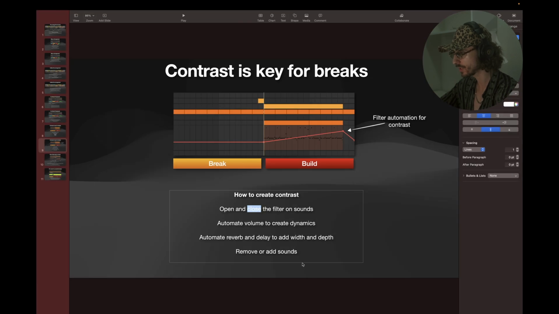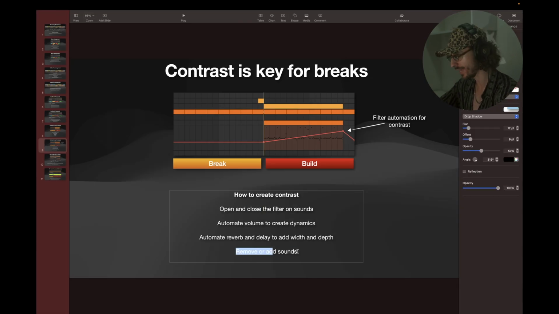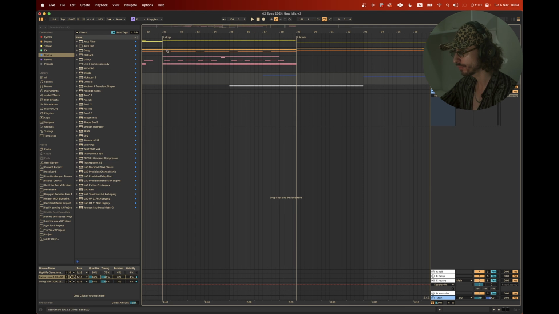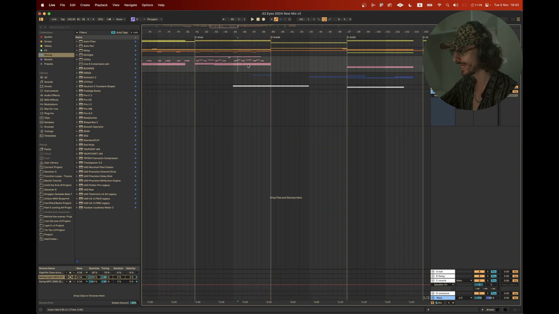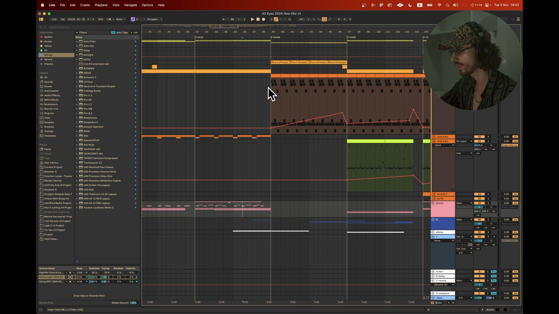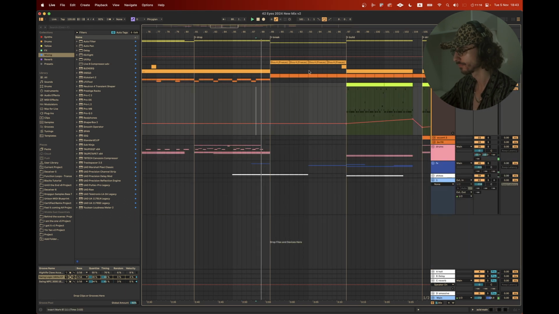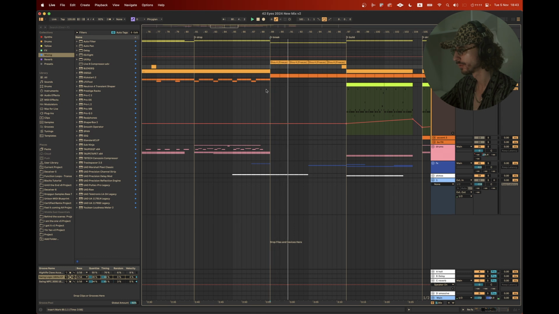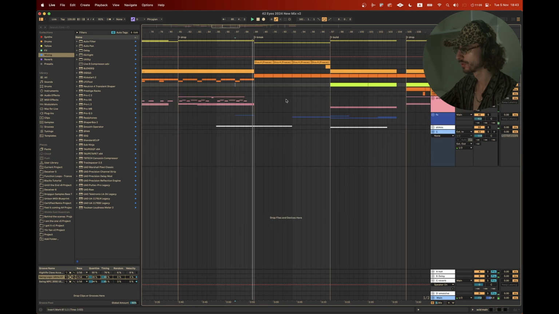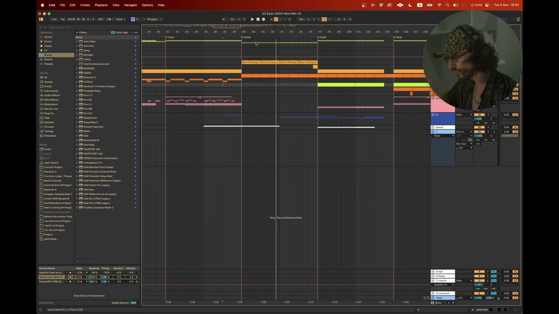And then the last thing that we can talk about is removing or adding sounds, right? So when we are transitioning from the drop to the break, what I did, I removed the drums and I removed the kick and the bass. Let's listen one more time. And then we added an arpeggio, this sound, right? And also this Atmo break, which adds more energy. So you can see it's really smooth.